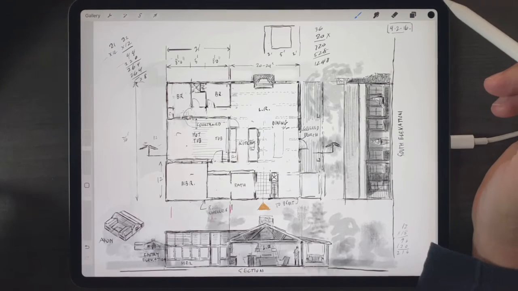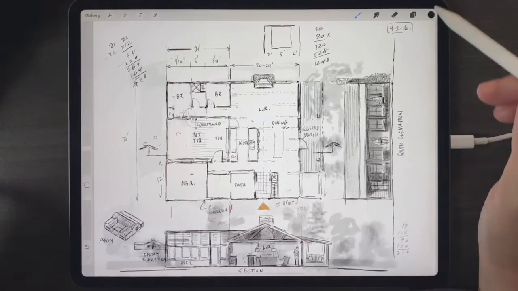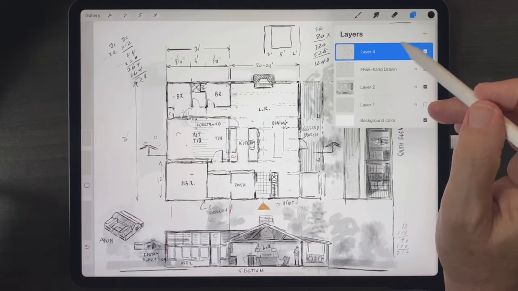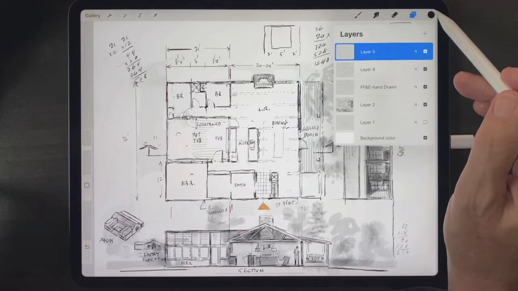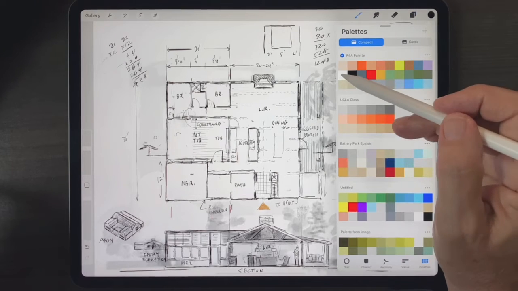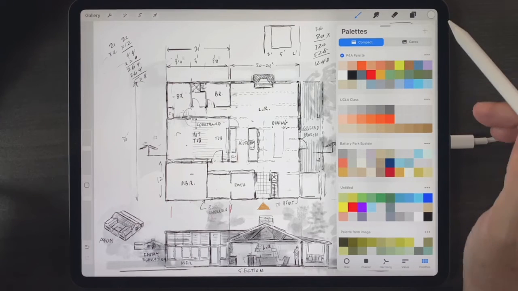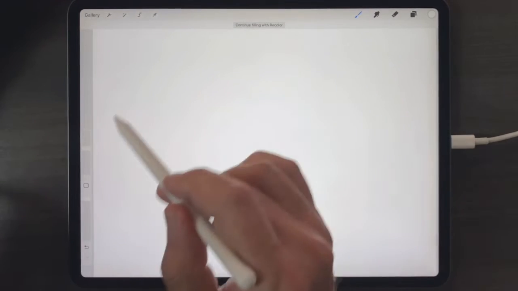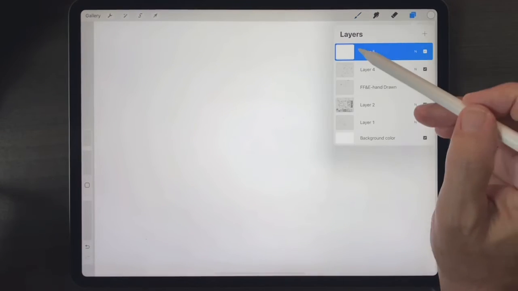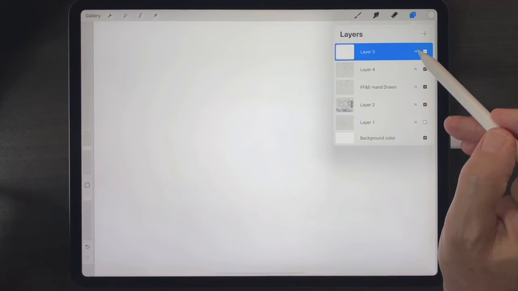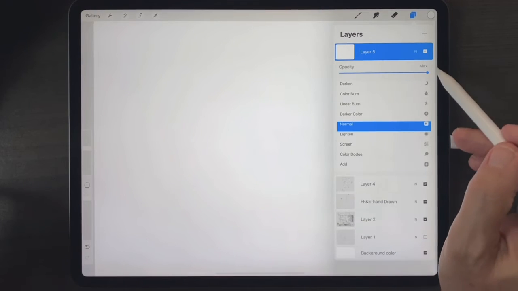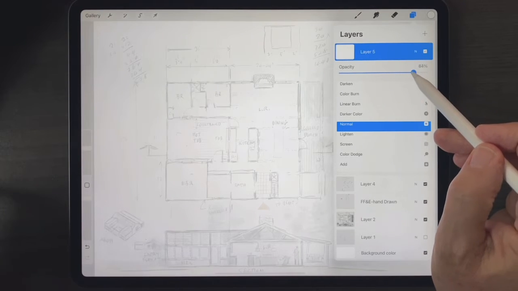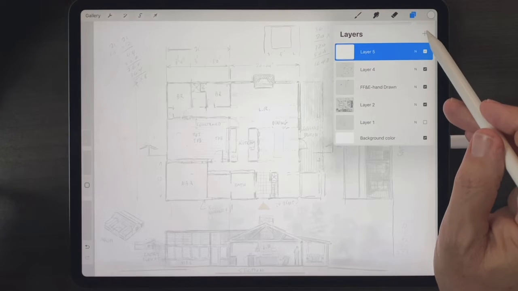To use layers like tracing paper, select the drawing you need to work on. Go to the top of the layer stack, add a layer, select white or any other buff color you'd like, and drag and drop the white over the entire sheet at the top of the stack. Then tap the blending mode icon and reduce the opacity of the layer of white. Then add a new layer.